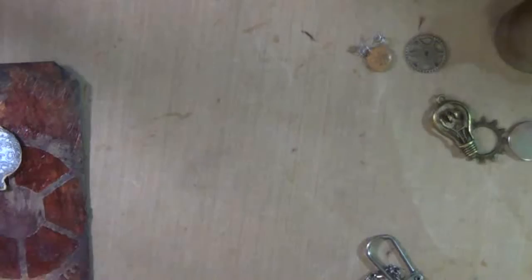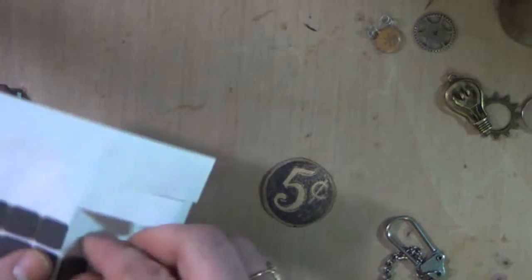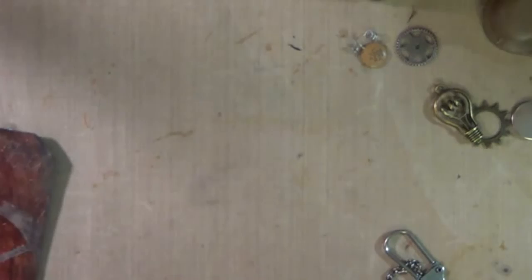So let's give it a little etch here. It's already stamped, and the black stays on. But this paper's from the backing of his products. It's really good. It's thick enough to keep a product standing in any of your projects. And then I feel good because I'm recycling.